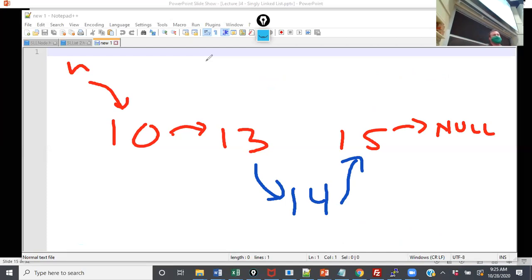So the ways you can account for this: you first check if it's empty, you just insert. If the value is less than the head node, then just call that push front method. Otherwise, you would iterate until you have two cases. Either this case that we just encountered, where we're inserting between two values, or when cur is equal to null, in which case you would just do the normal insertion that we've done before.